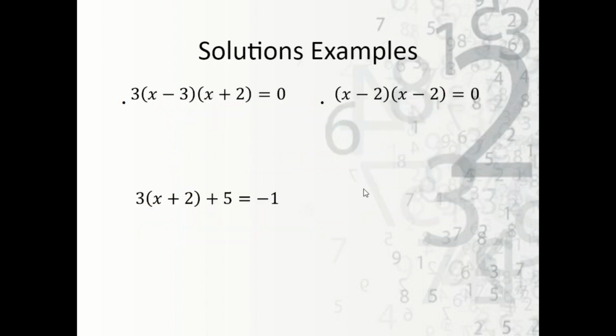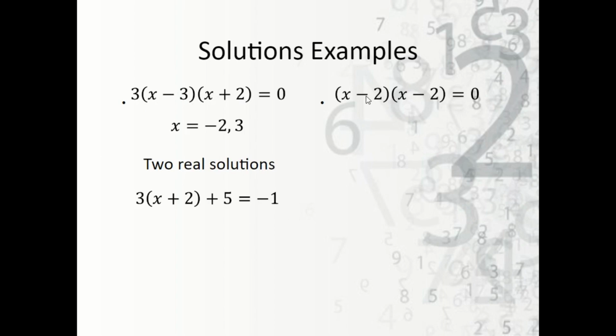So here, we need to decide how many solutions we're going to have. Well, this 3 doesn't provide me with a solution. We should notice that we can set this equal to 0 and get x minus 3 is equal to 0 and x plus 2 is equal to 0. Well, that tells us that this is going to be a solution and this is going to be a solution, so there are two real solutions. So even without solving it, I know that there's going to be two real solutions.